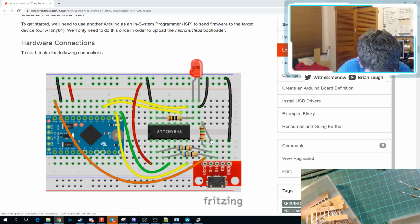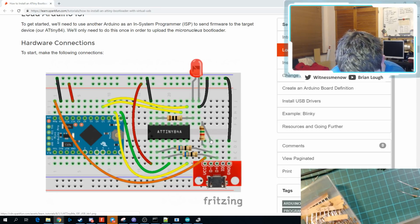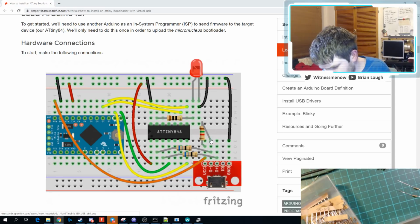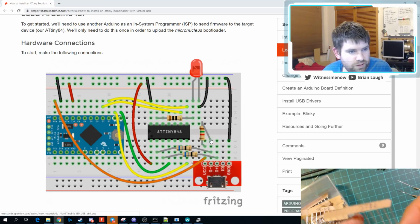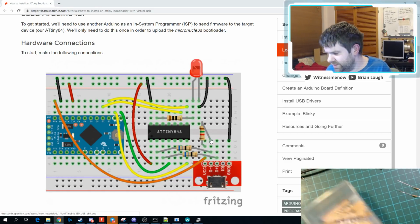I think the 1K will be fine. It's gonna blow something up. I only need one of them anyways. Yeah, here, we'll do a 1K and also a 220. That's loads. Plenty.